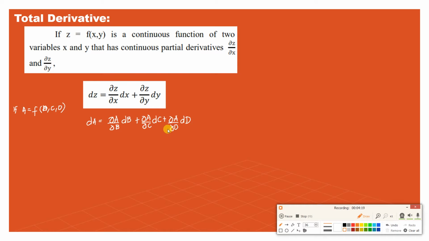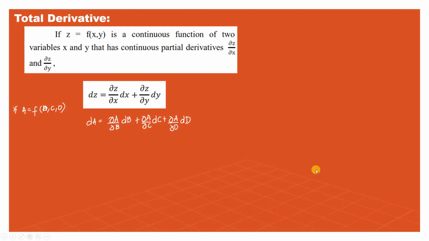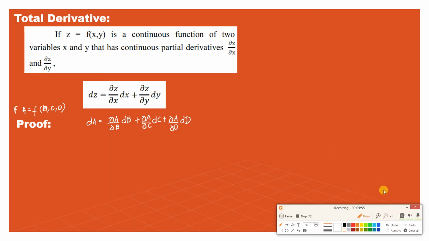Now, kahit maging 4 pa yan, 5, hanggang dumami yung independent variable natin, pwede pa rin natin i-derive or to get the total derivative. So, yun lang yung gagawin natin. Partial derivative times the total derivative with respect kung ano yung diniderive natin. Okay, so, paano ngayon natin yan nakuha? So, kailangan mo i-memorize yan. Actually, we can prove it, no, by using the two independent variables. So, balik lang tayo sa pinaka-basic, no? Tapos it follows na yan kahit maging 3 independent variable na yan, 4, and so on and so forth.